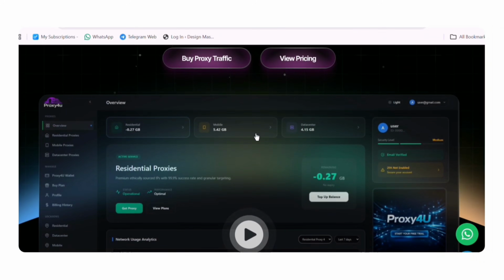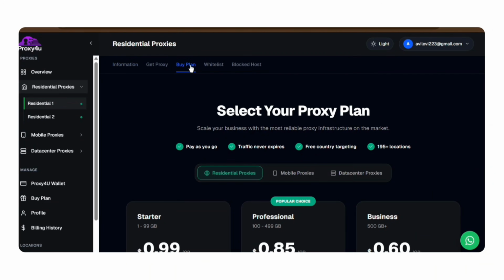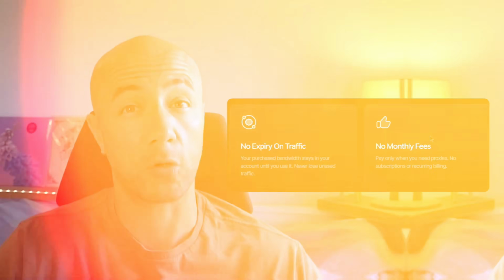The most interesting part of Proxy for You is the way the website positions the traffic model. Buy proxy traffic once and use it forever. It also talks about no expiry dates and no forced monthly subscription model. That is important because a lot of proxy buyers do not use traffic in a perfectly predictable way every month. Some people test heavily for a week, pause for 2 weeks, then come back later. If unused traffic expires, that can feel like wasted budget.